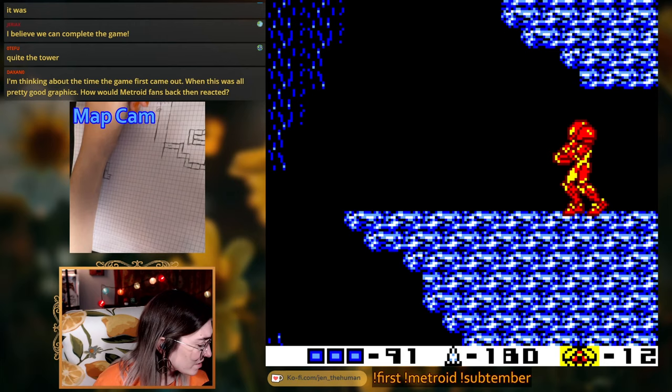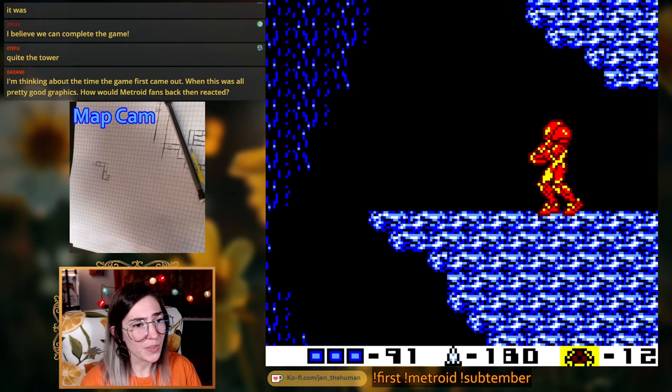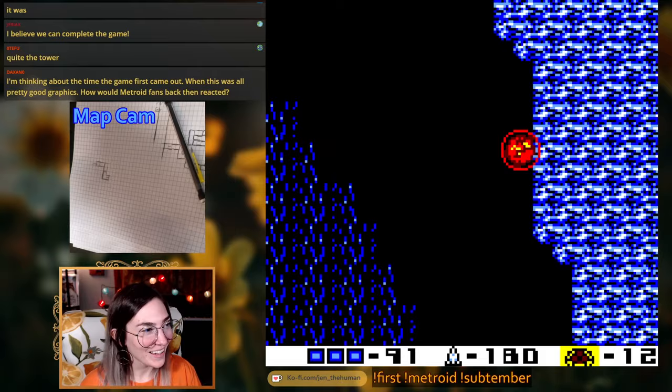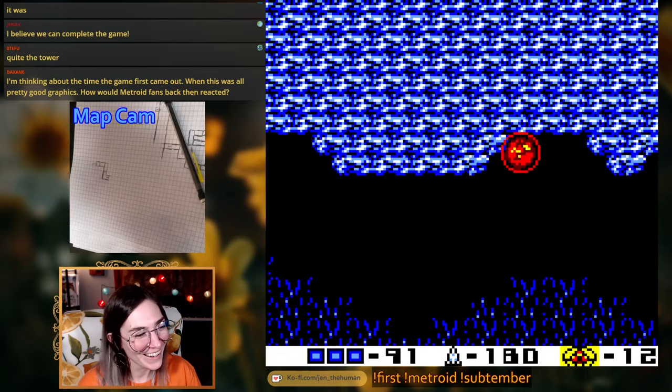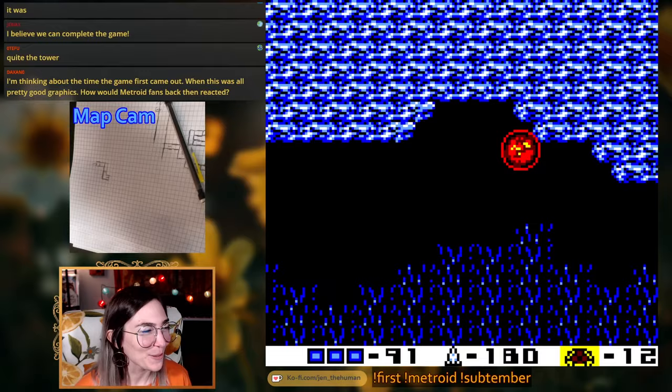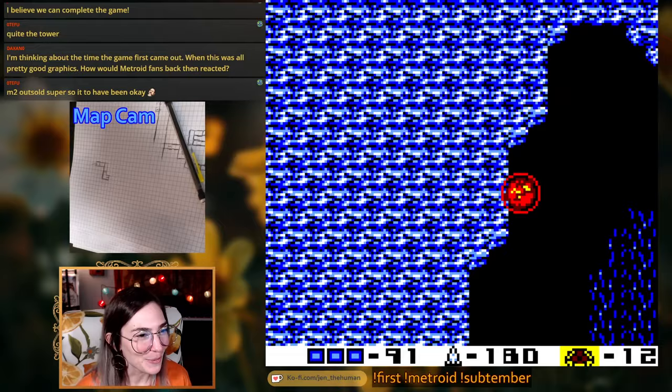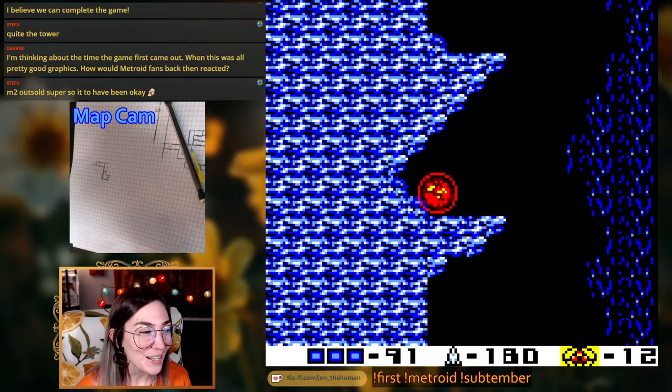Think about the time the game first came out when this was all pretty good graphics. How Metroid fans back then reacted. Yeah. I mean, back then, that's... We're here in the chat too. How did you all react when it first came out? No, I could not have played this when it came out, but I was around. Outsold Super, so it has to be okay. Yeah. Dang, this outsold Super? Interesting.